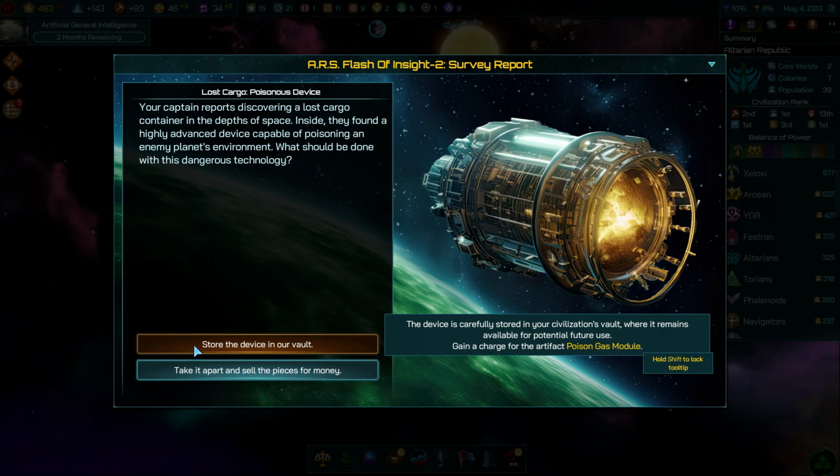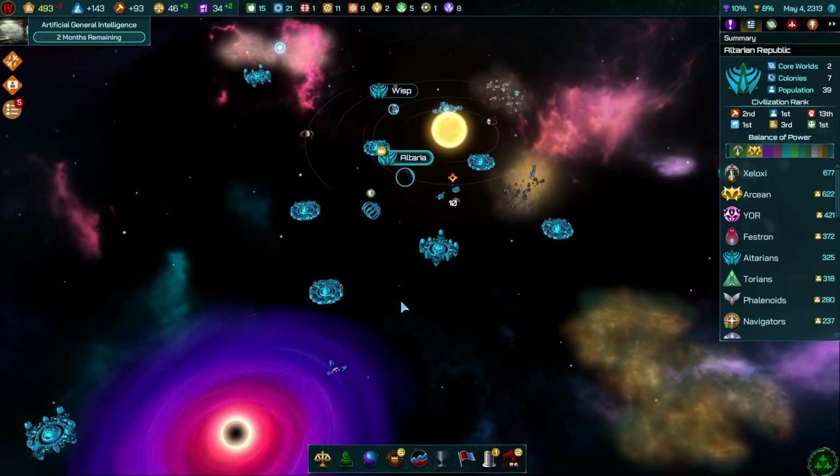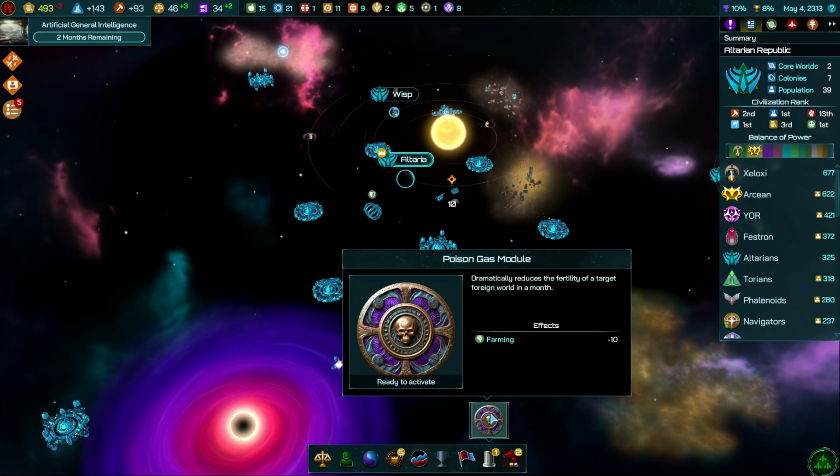I say we should store the device in our vault. Yeah, we'll probably never use it, but if we need to, we'll have it available. So that dramatically reduces the fertility of a target foreign world in a month. So if we end up having any enemies, we can make use of that. Yeah, -10 to the farming there.